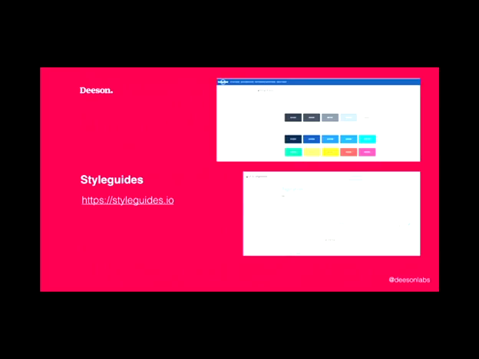Particularly good style guides, as well as defining those base patterns, also start to demonstrate exactly how the code is going to work with each of these elements. It also describes the purpose of each of these elements, so that you can understand what these things are and how they're going to be used in the future. And you can even extend that further and talk about them as something that's useful to the content editing teams as well, so they can look at these things and understand not only the purpose, but perhaps the tone of voice that should be used when they're being used.